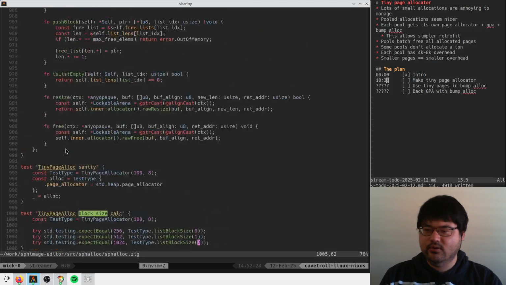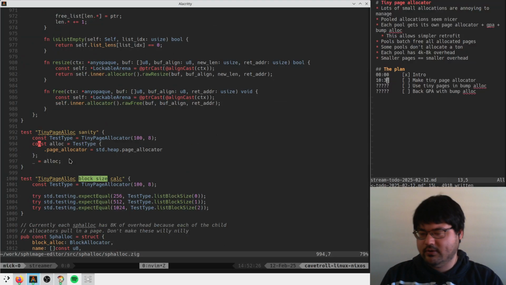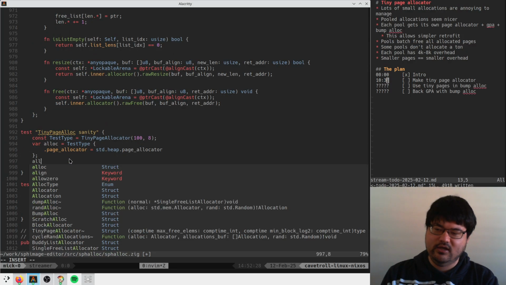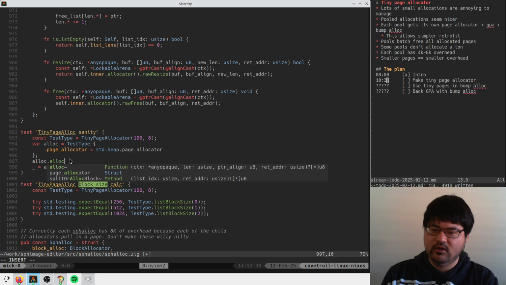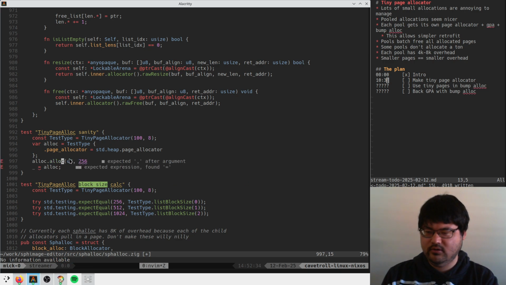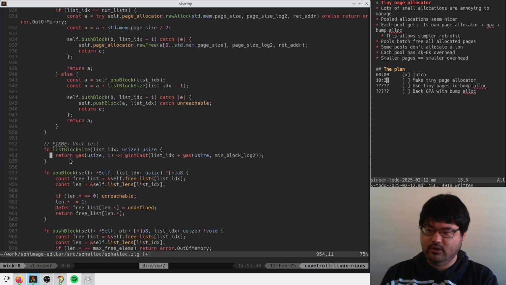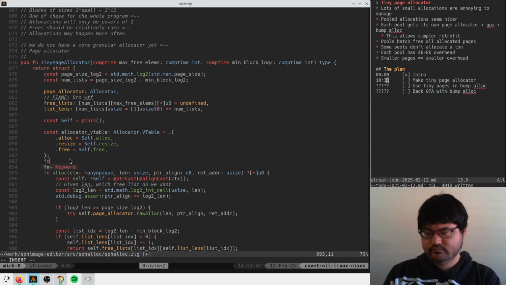Okay, so we construct now, and now we can try to do some stuff, right? So let's say that we try to alloc 256 bytes. Oh, we need to pull out the allocator interface, I guess.